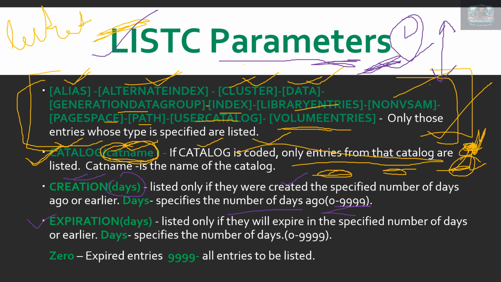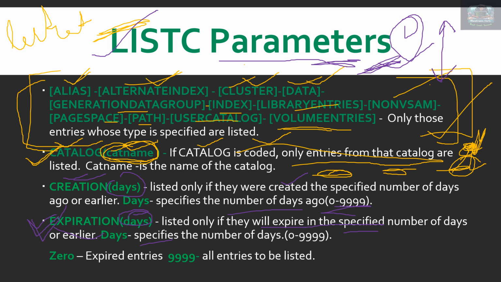If you know the tape datasets will be expiring, the tape datasets will have a time. So remember, when you're taking a dump, meaning when you're taking a backup into a tape, you can check its expiry with this LISTCAT EXPIRATION keyword. You can give expiration days. So it will specify all the data sets which will be expired with this day's number.